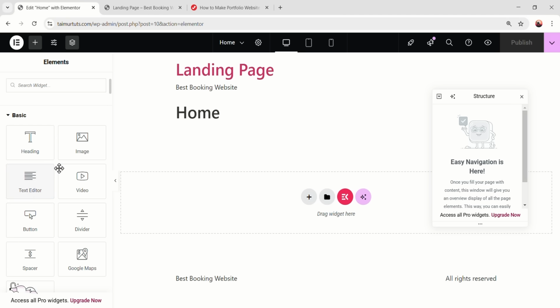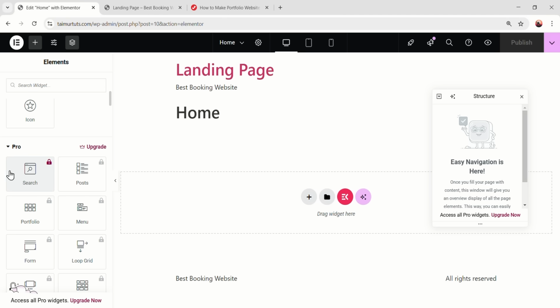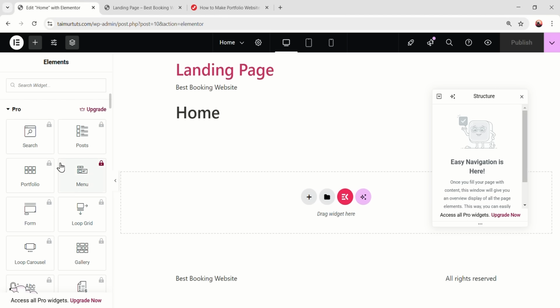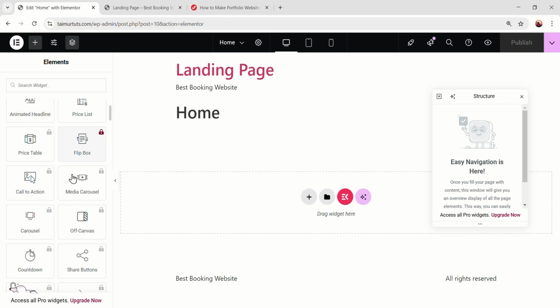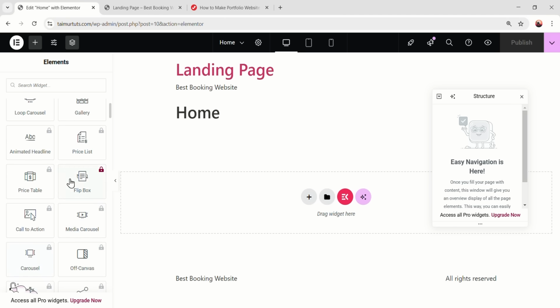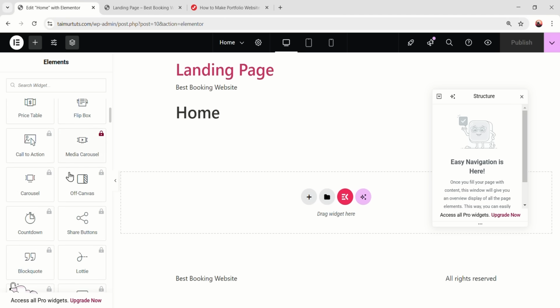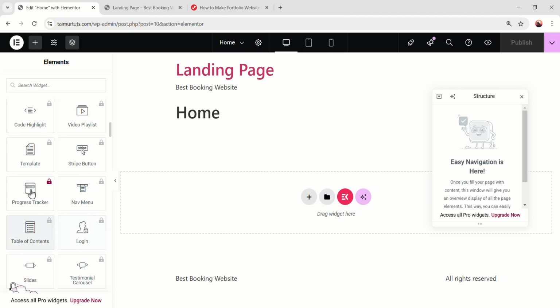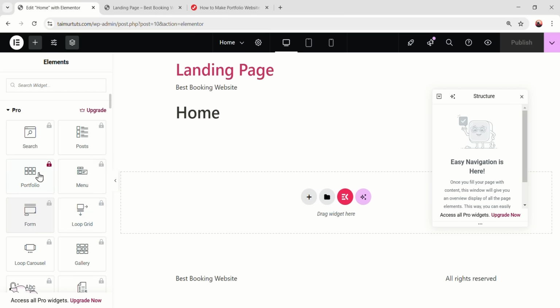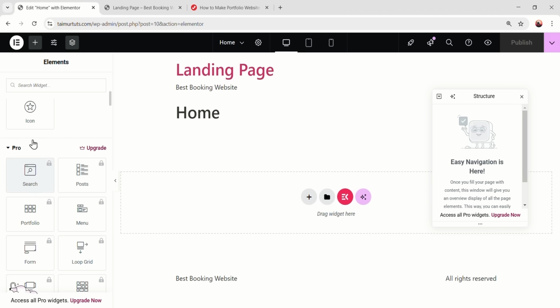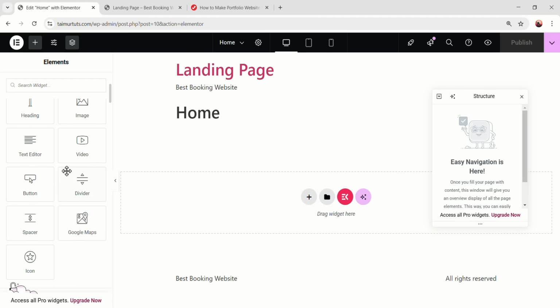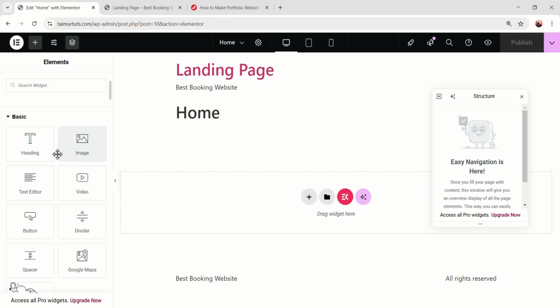And if you scroll down a little bit more, you'll find this Pro dropdown. In the Pro, you'll see all the advanced plugins like carousel, gallery, price table, then many e-commerce features. So basically all the advanced stuff, but these are locked right now because we're only using the Elementor free version. To use this one, we gotta get the Elementor Pro. Okay, so as we are not having the Pro version, we gotta stick to these basic widgets and some of the widgets from the plugins we have downloaded separately.